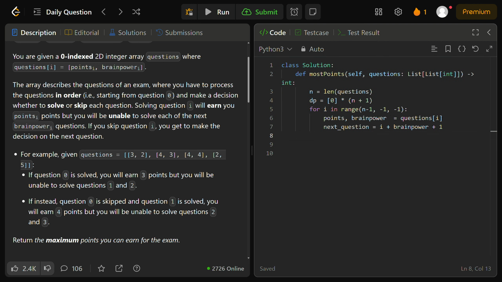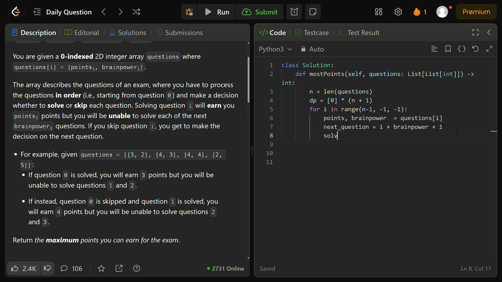Now, here is where we actually make our choice of solving the current question. But we can only solve the current question if it's actually in bounds. Like we see in this problem here, right? If we're currently at this question, if we chose to just skip these two questions, well, cool. We could get 4 points from this question, but we then have to skip the next 4 indices, or rather the next 4 questions. But that would actually bring us out of bounds, right? That's very important, and it's a very important logic to handle. We have to always ensure that we stay within bounds when solving potentially this specific index or this specific question.